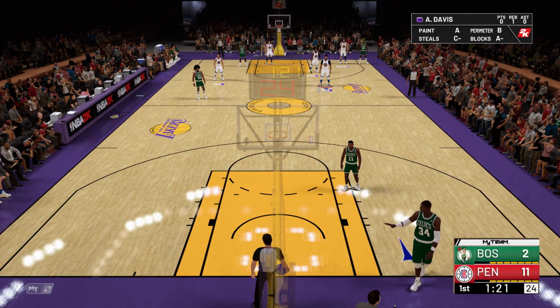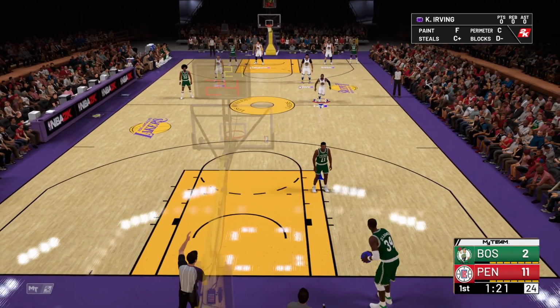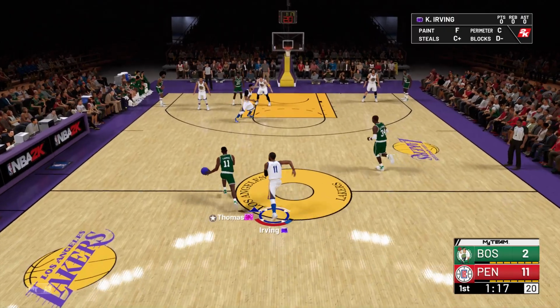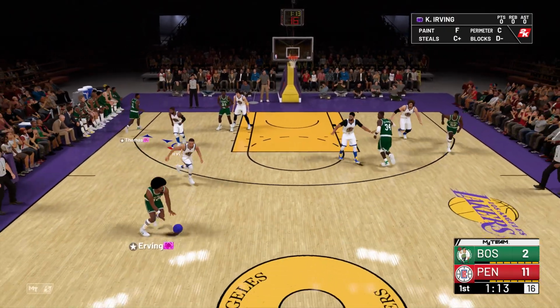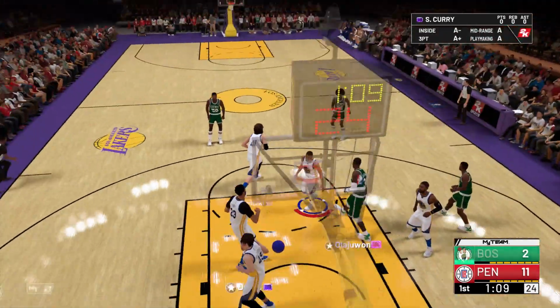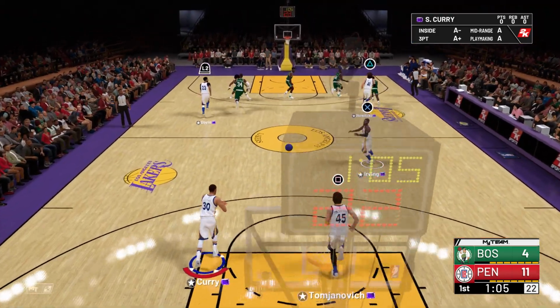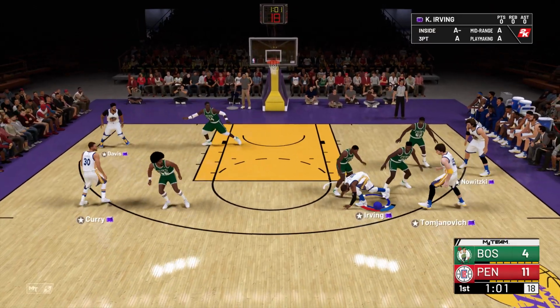That is just a careless turnover. You've got to be smarter in those exchanges. Curry's checked in for Atlanta. So Boston going with almost an entire new group here. Buck Williams, he's checked in for McHale. Wilkins comes in for Larry Bird. Irving's checked in for Jordan. And Thomas subbed in for Johnson. Well, I tell you what, you can't let Olajuwon get this kind of positioning. I mean, he is a master at knowing how to score close inside.